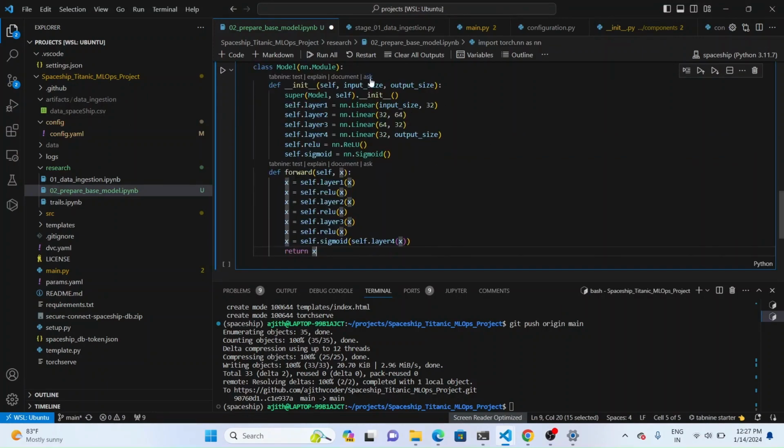It is enough if we give the input size and output size, and then these are the hidden layers. I wrote it this way so that it can be simple. For each and every layer there should be a ReLU, and at last it is a sigmoid, because it is going to predict whether it's true or false only. So I gave it a sigmoid activation function.